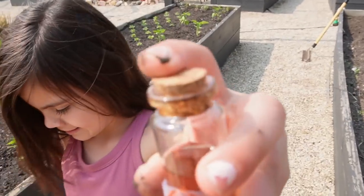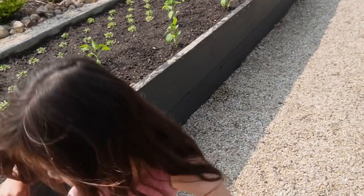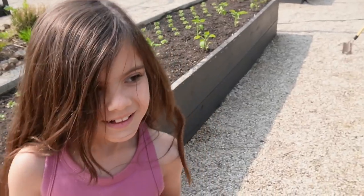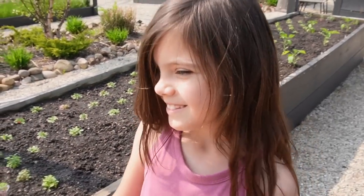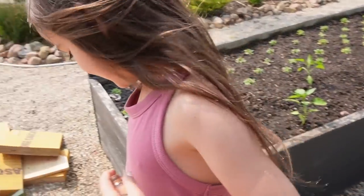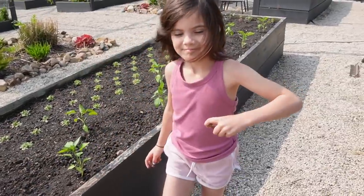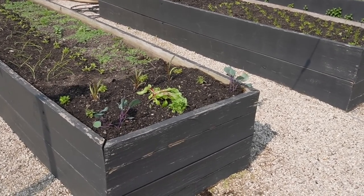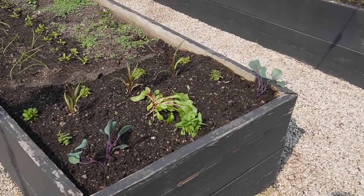Sayla made her own oil mixture yesterday - she's calling it the Sayla mix, and it smells really pretty. Pretty soon we'll be making our lilacs too. So this is an end cap you guys haven't seen yet. What I did was I planted our red acer cabbage over on the corners of this end cap.